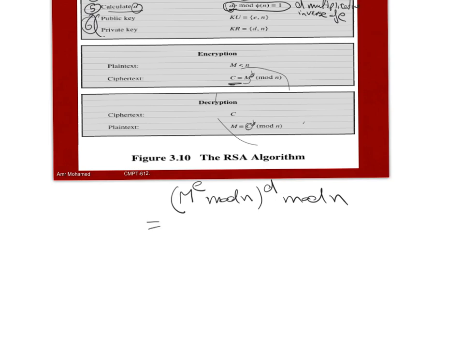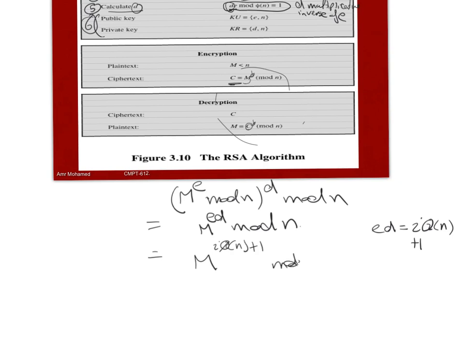From this we can use the multiplicative property of the mod. So we can say that this is in fact M to the power ED mod N. What is that ED? ED mod the totient of N equals 1. What that means is that ED can be represented using a multiple of the totient of N plus 1. This is the basic definition of mod. So ED can be represented using the totient of N with this simple equation. We'll substitute that here, so it equals M to the power I times totient of N plus 1, mod N.